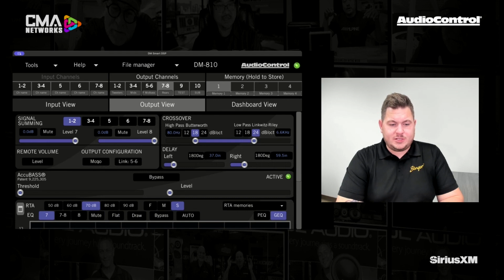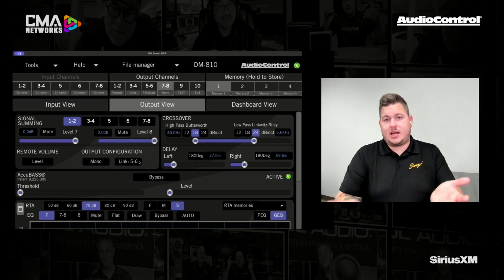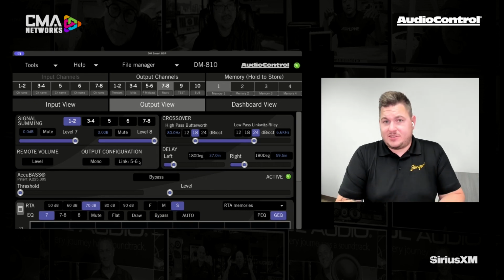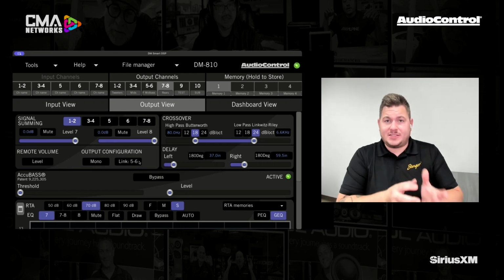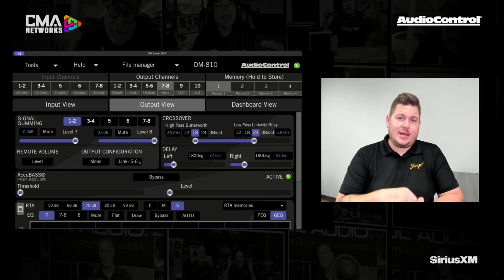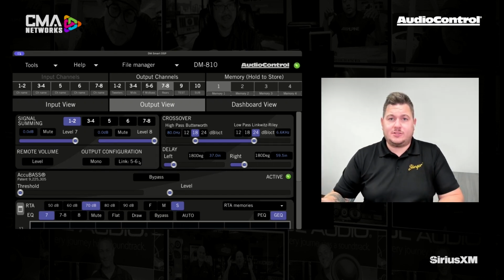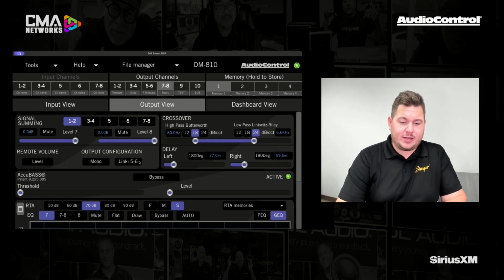You also have the ability to turn these into a mono set of outputs rather than stereo, and you can link them. Linking allows us to just copy and paste settings from one set of channels to another. So if I'm going to use channels 5, 6, and 7 and 8 all to do the same thing, you can just go through and configure channels, say 5, 6, and then click link, and it's going to link it to the next set of channels. So that way you're not wasting time redoing the same settings over and over again.